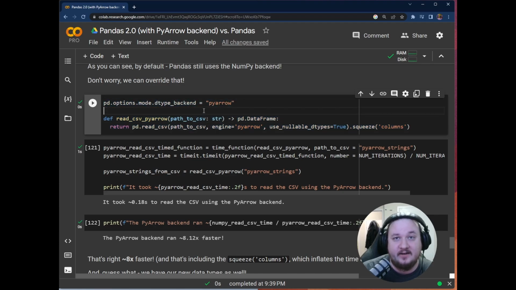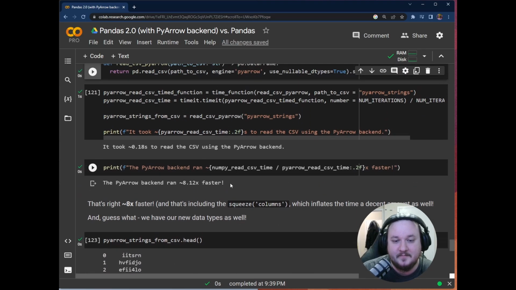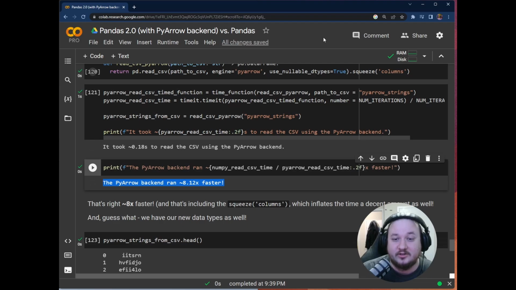We added one line, which was telling Pandas, hey, Pandas, please use PyArrow as your backend for D types. And then when we read the CSV, we said, hey, use the PyArrow engine. And then we passed this extra parameter, which is just at this point required. You can see that just that change alone gave us a speed increase of more than 8 times. It was 8 times faster, right? Just for making those couple changes.